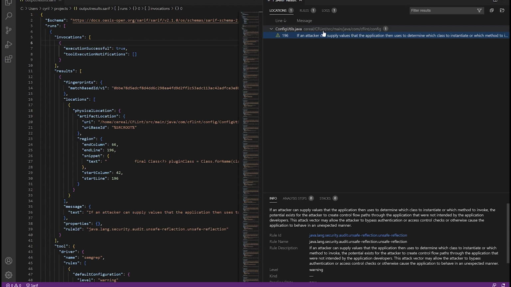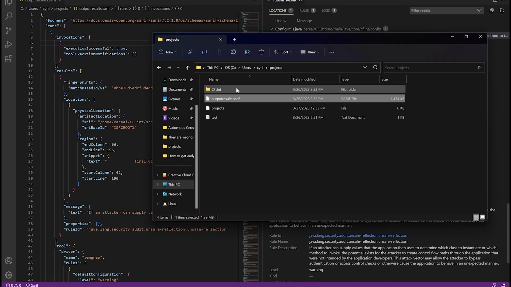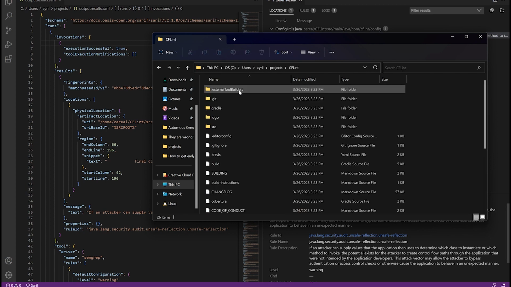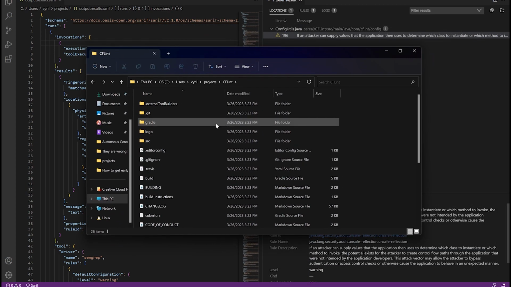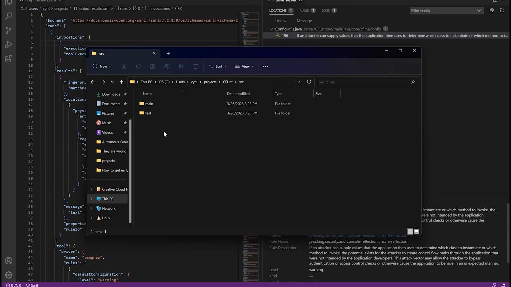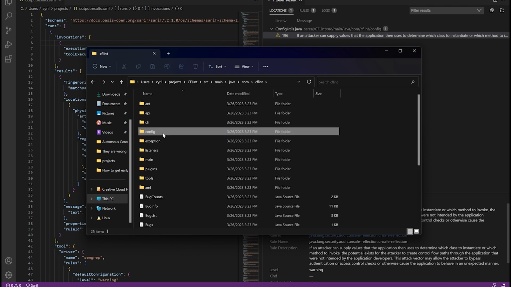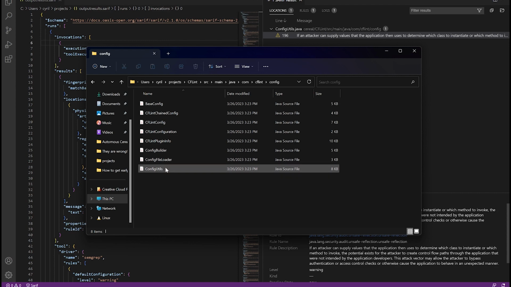So we kind of have to do a little bit of thinking. We're going to look in the CFLint/source/main/java/com/cflint/config, and it's going to be ConfigUtils.java. So if we go back over here, because we did clone it into this other projects folder, we're going to be able to go into CFLint, source, main, java, com, cflint, config, look at ConfigUtils.